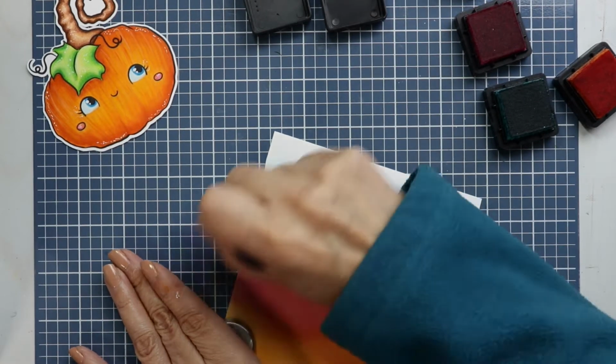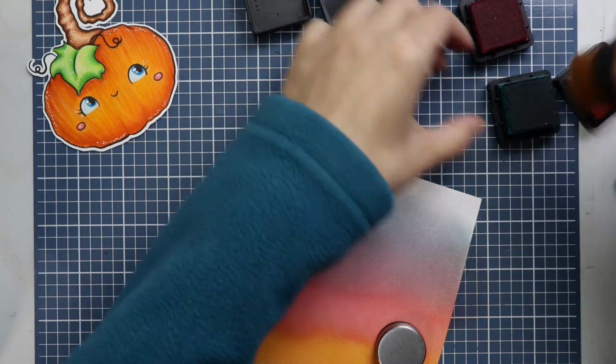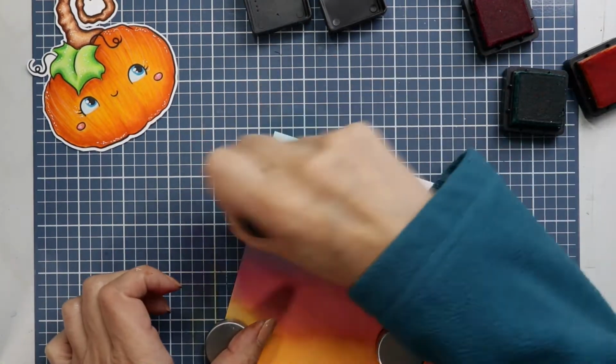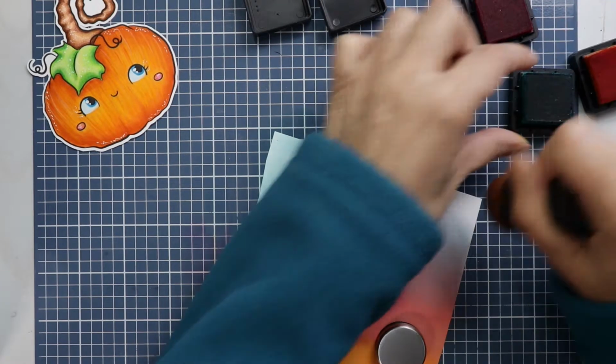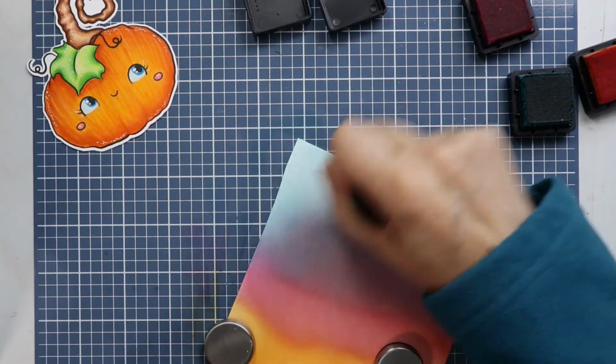So here you can see the colors kind of merging, creating a purple shade. I didn't wipe my brush off in between these colors. I just wanted the colors to kind of blend into each other.